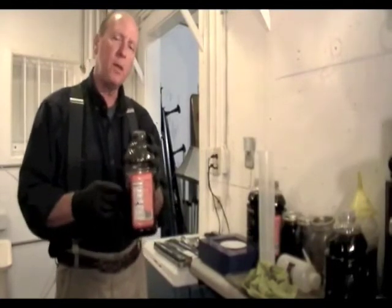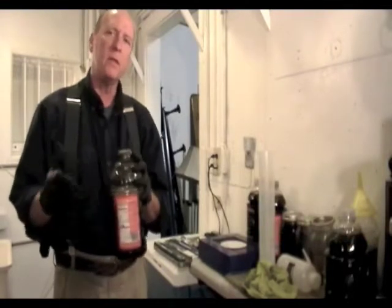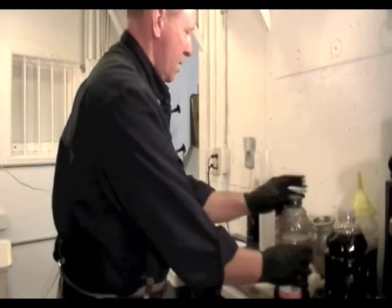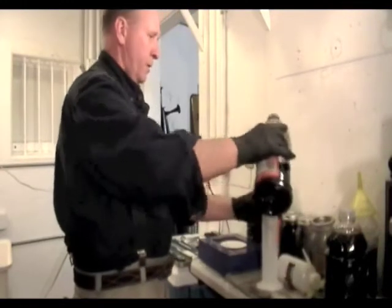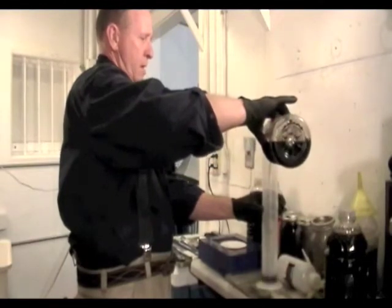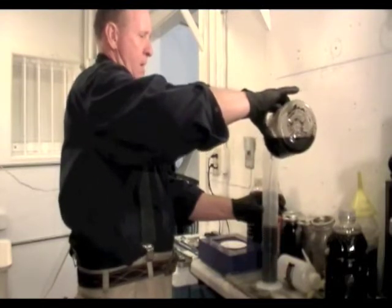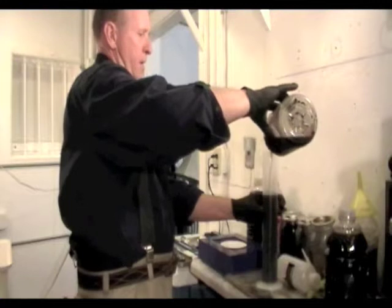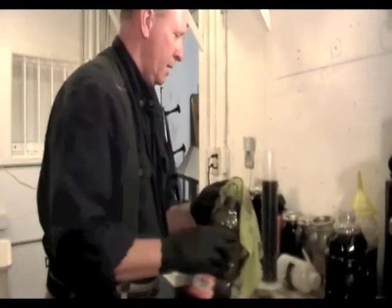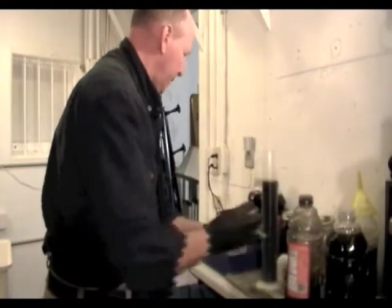I'm going to use this as my sample to test the viscosity and specific gravity to see if the blend is good or not. So I'm going to pour this fuel sample into the 500 milliliter graduated cylinder, and we'll go ahead and measure it. Temperature, then its specific gravity, then its viscosity.